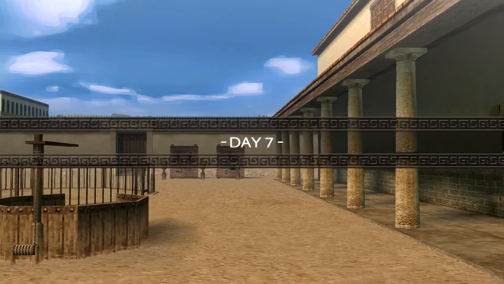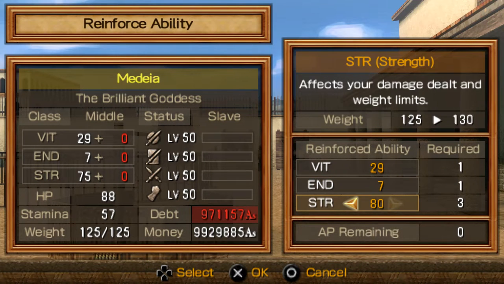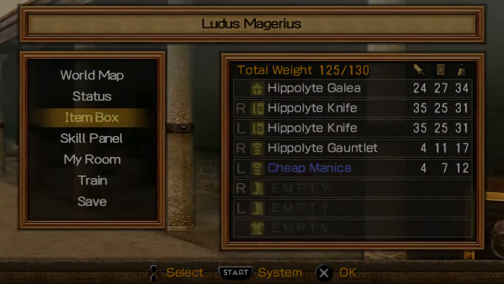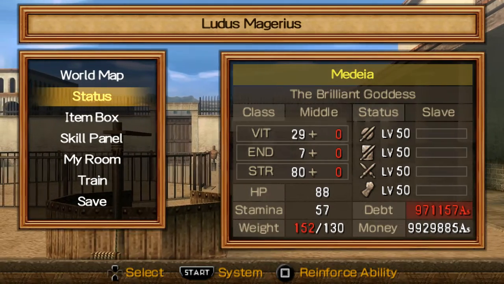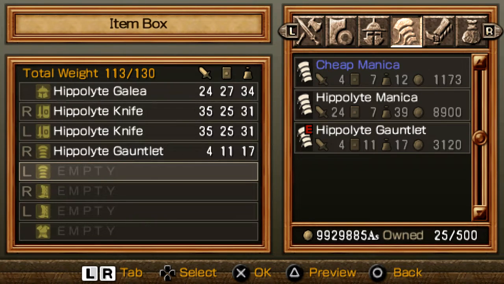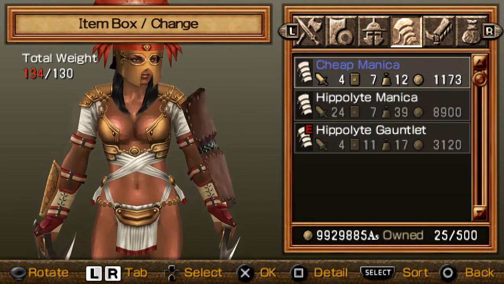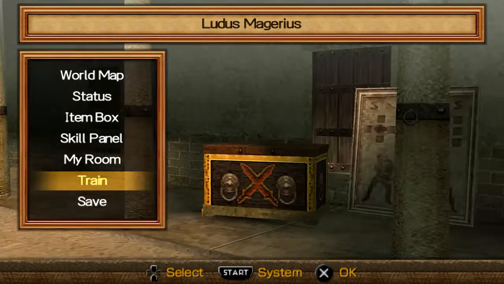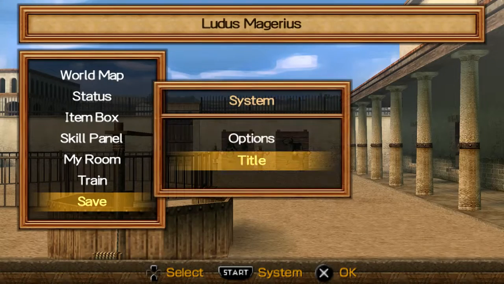Okay, day 7. Status, reinforceability. Okay, items. Too much, I see. Can't use that yet. Freya, sheep, Annika. Okay, status 34. I think this is fine. We'll save the game here. Okay, we can go back to the title screen.